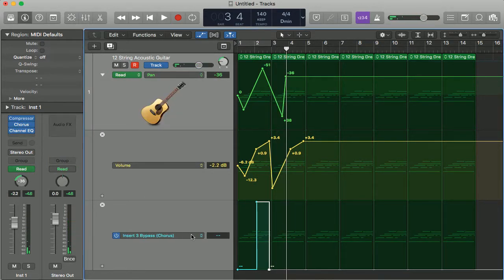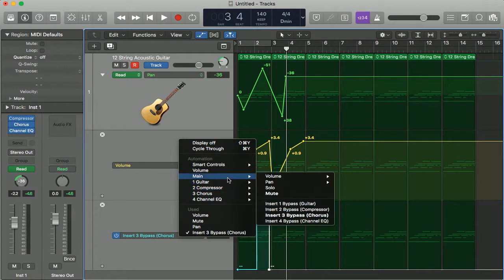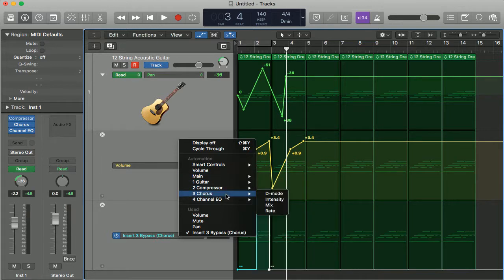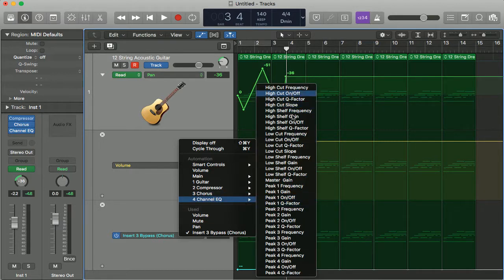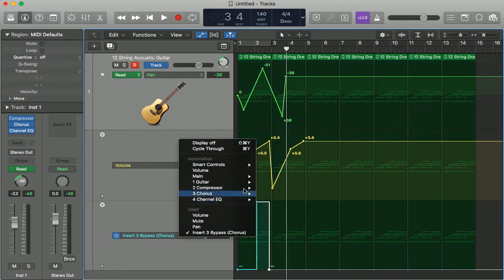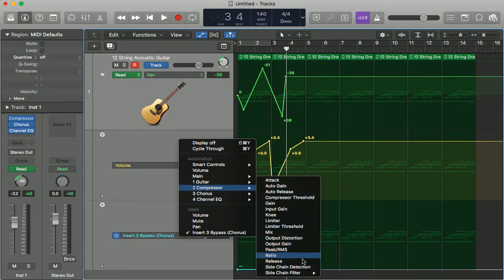So even though it's affecting chorus, that bypass is actually in the main area of that menu, which is there, whereas all the things to do with chorus are actually there. So I could change all of the parameters of chorus within there. And of course, if it's a very complicated plugin, like a channel EQ with lots and lots of parameters, then they're all just in a list. Occasionally they're in separate lists, like you can see in Compressor. In Sidechain Filter, there's a kind of sub-list. And in synths like Alchemy, it goes into a massive chain, a big tree of parameters.